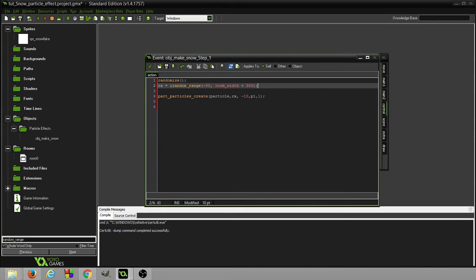Anyway, so this is going to give us a value between negative 50 and room width plus 300, and it's only going to spawn one per step. So every second it's going to spawn 30 of these particles, because once per step, and there's 30 steps in a room.